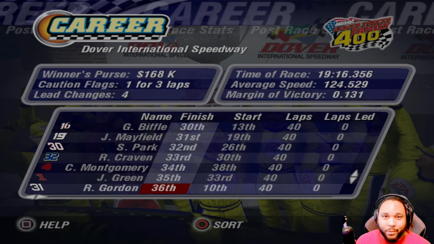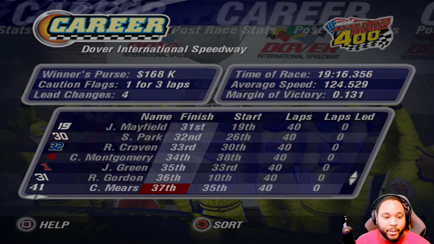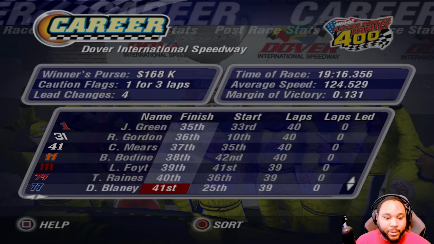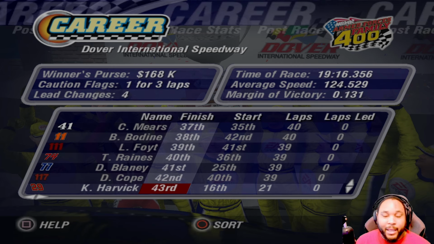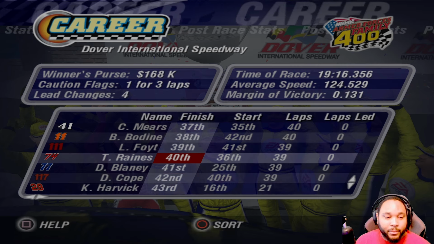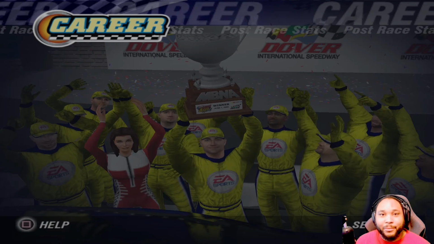Chase Montgomery, of course, took over the four car as a fantasy driver because the driver of the four car originally retired. So that is fine. What else? Larry Foyt, Tony Raines, Dave Blaney finishing 41st, Derek Cope, and it was Kevin Harvick who blew his motor. Oh man, I didn't know it was Harv. Darn. Well, there you go. That rounds out your full running order.